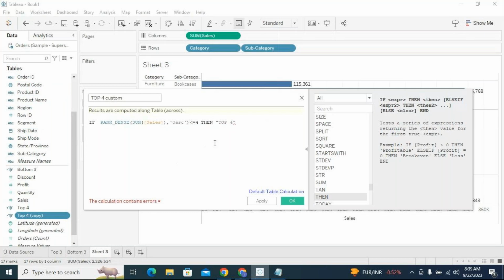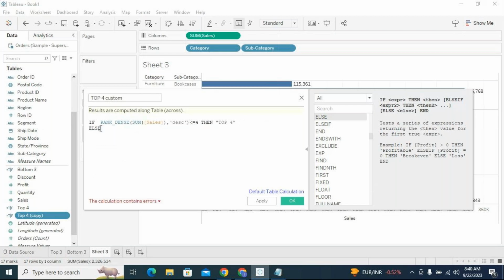But I want to add my own value. Top 4 is not coming from the database, I am adding this value. So when you are adding this value, you have to mention it in double quotes, then only it is taken as a string. Got it?